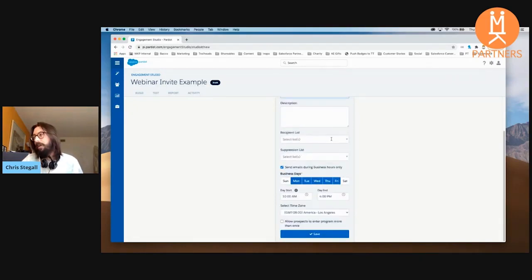So for us, I'm basically going to go through and do this kind of bare bones. One of the things I like about Engagement Studio, as opposed to doing things using the other tools in Pardot, is if I'm trying to make a bunch of components that are going to interact, so a landing page with a form that people will be directed to from an email, et cetera, it's kind of hard to visualize what all the pieces are that you're going to need until you start building it. So you make the landing page and then you go, oh, I'm going to need the form. So then you go to make the form and then you go, oh, I'm going to need some custom fields. So then you go to make the custom fields.